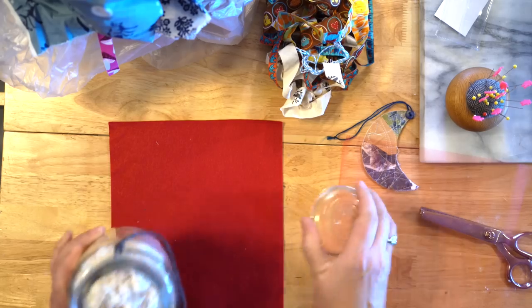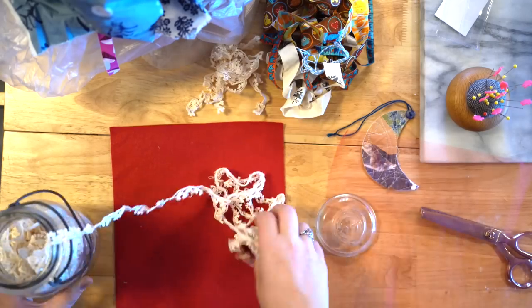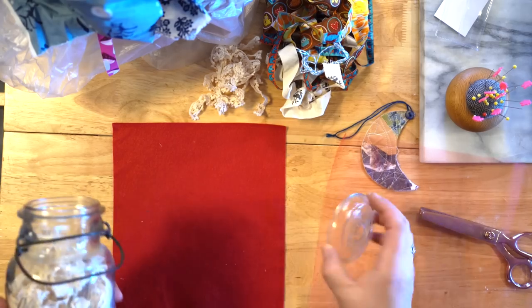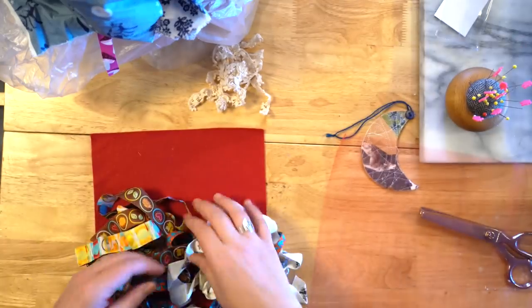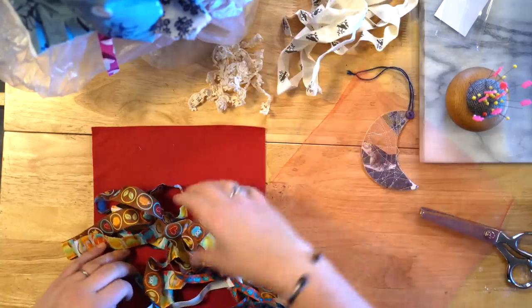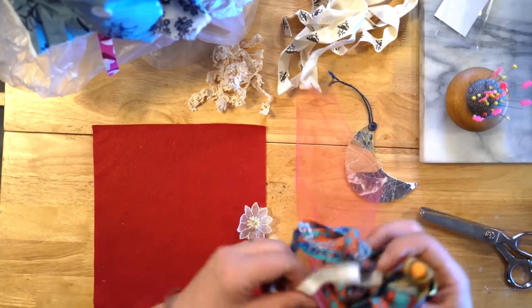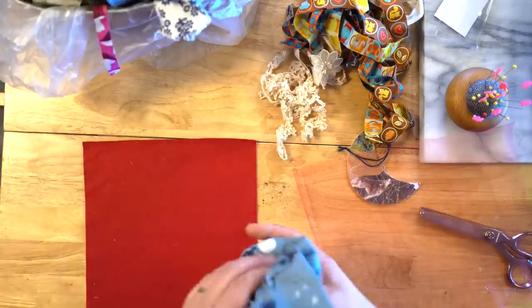And then you can pull in, as I said, scraps. You can pull in ribbon, bias binding, line, yarn, silk threads, whatever you want to lay down on the surface of the to-be fabric. So in this case, I've grabbed ribbon and leftover scraps. And when I say scraps, I mean you can use minuscule tiny pieces. You can use the selvage edges. So any embellishments you have hanging around, any little threads and bits and pieces, bring them on out and get them ready to lay down.